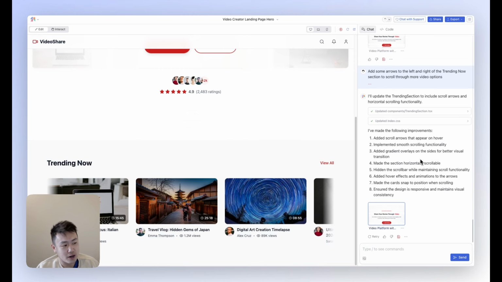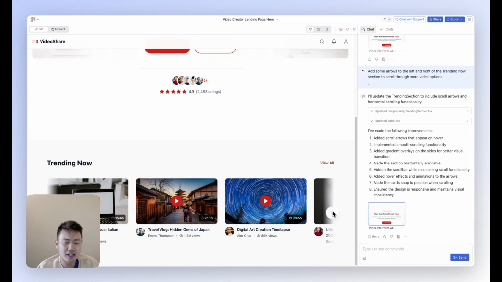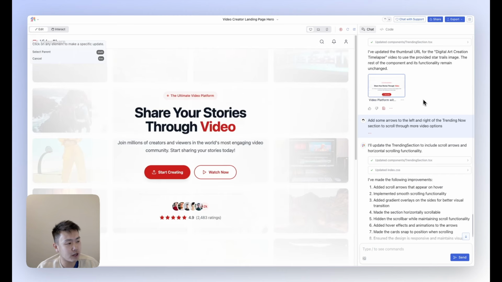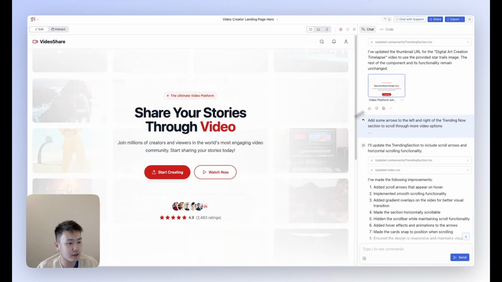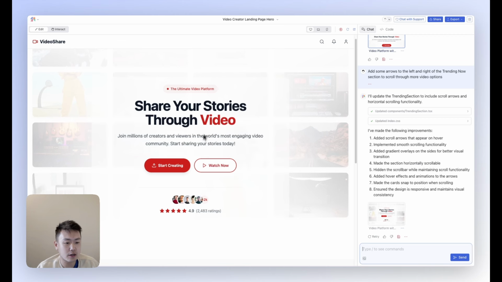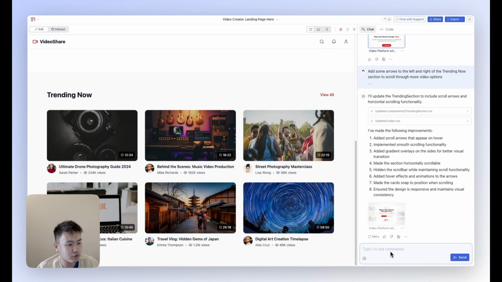So what I'm going to do now is, because I think it's kind of heading in the wrong direction, I'm actually going to go back to my old design here, and I can do that by just clicking on this old design here. So we're back to this grid design, and I'm going to prompt it from here. Basically, the way you can think about it is whatever you see on this left hand side here on this render, whatever you prompt is going to be hitting what you see.